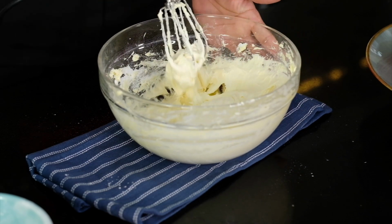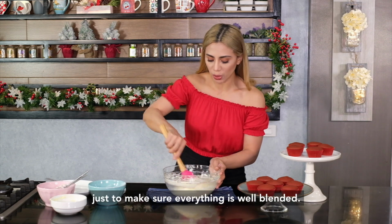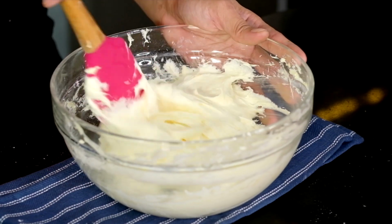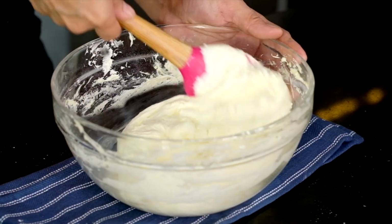Okay. Now I'm just going to scrape the sides and the bottom of the bowl just to make sure everything is well blended. Wow, look at that. It's so fluffy. It's very light and creamy and smooth.